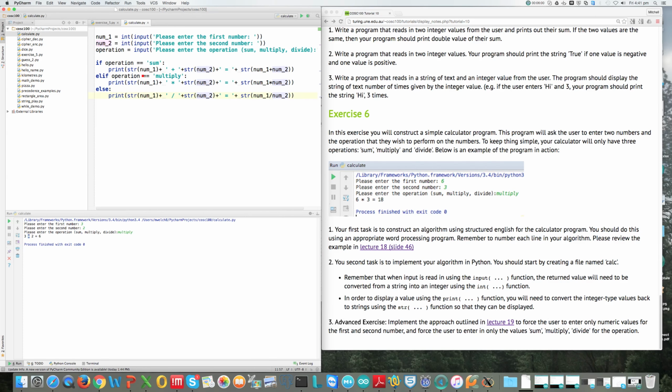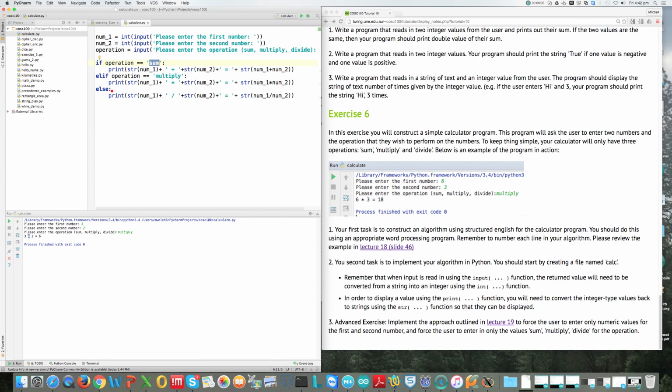So essentially the most complicated parts of this program are determining where you need to convert things over between strings and integers. So you can see that we've entered in our values as integers so that we can carry out the mathematical operation, but when we want to display these to the user using the print function, we have to convert them into string type values using the str function. So go through, your implementation should look fairly similar to this.